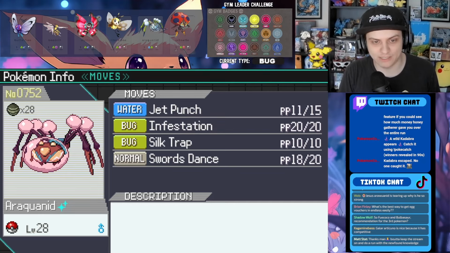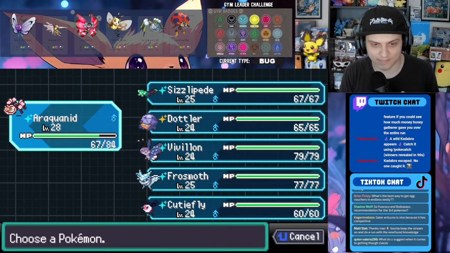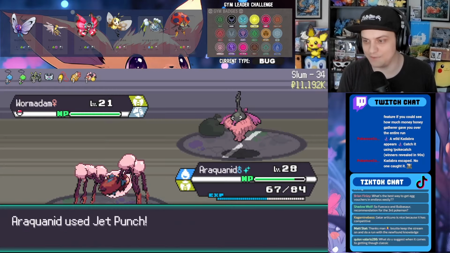What's the best way to get egg vouchers in Endless easily? Zacian. That's my thing on that. Thanks, man. About to keep the stream on and run with the newfound knowledge. Hell yeah, man. I'm here to answer questions.